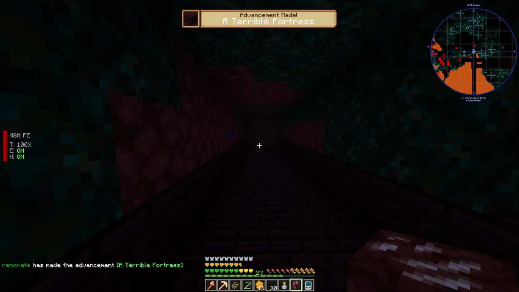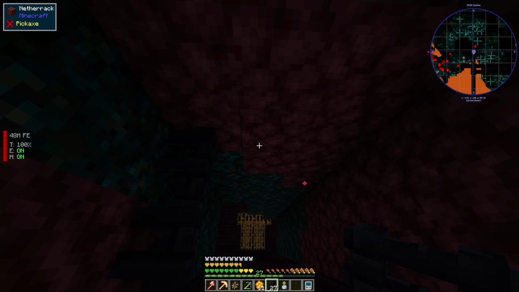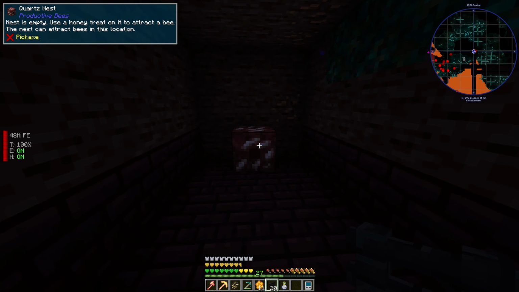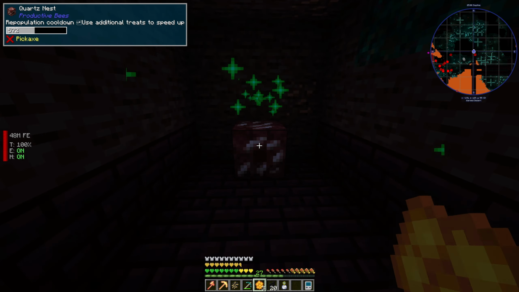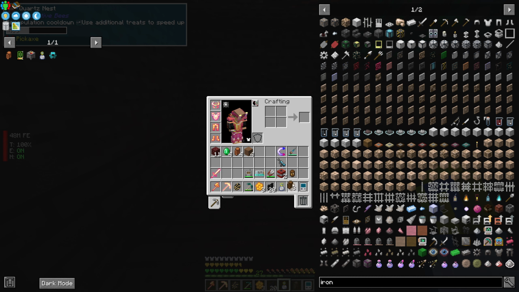All right. Oh, this is a good spot right here. So let's put it right here, and then we'll put this behind us so they can't get out and we can't get injured. All right. And then we will feed it that, and then we'll speed it up. And then we got our sturdy bee cages. Yep. We got sturdy bee cages.